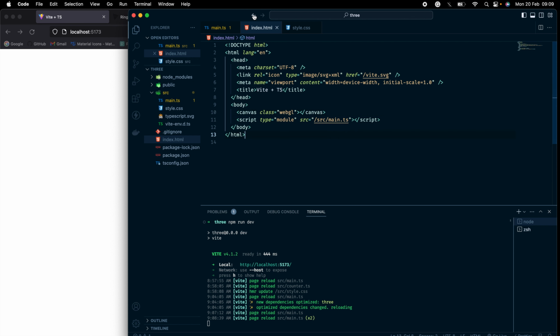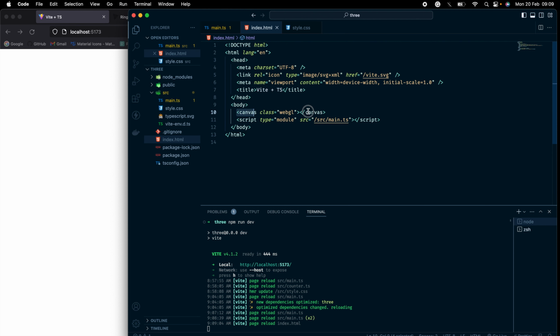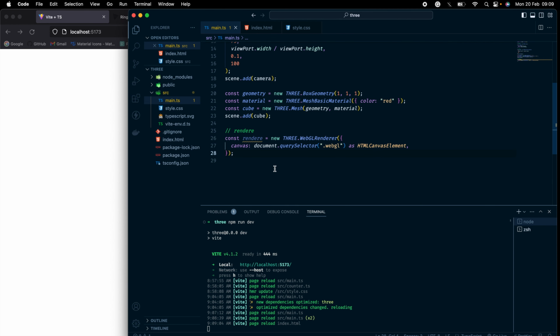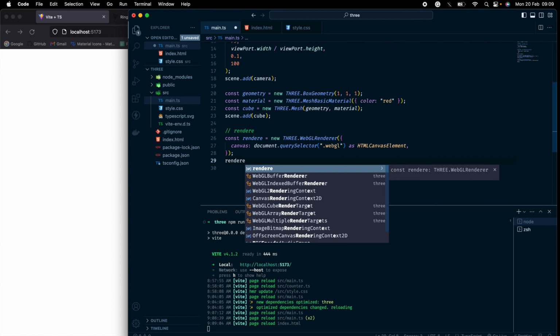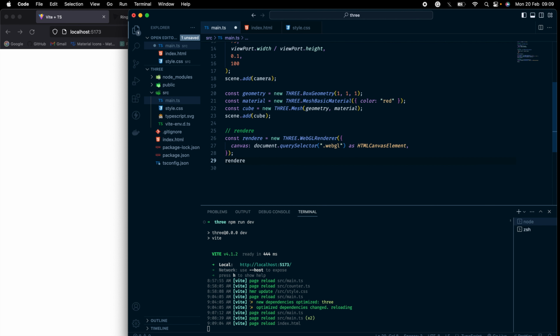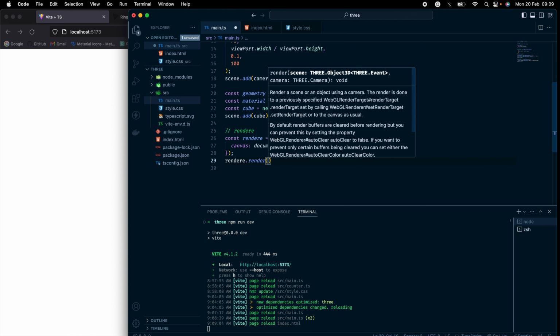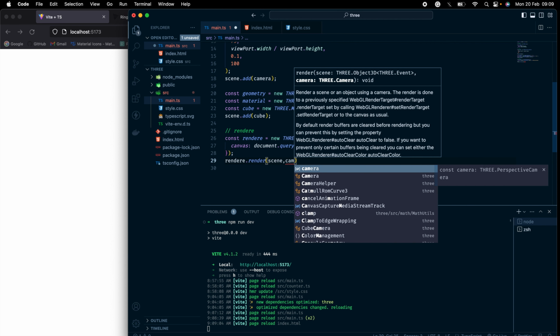So what we are doing is telling the renderer to target this canvas, and anything inside this will be shown here. Once that's done, renderer.render, and you give it the scene and the camera.